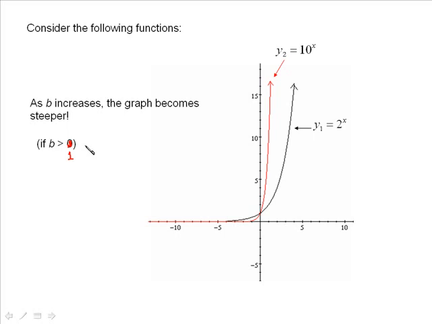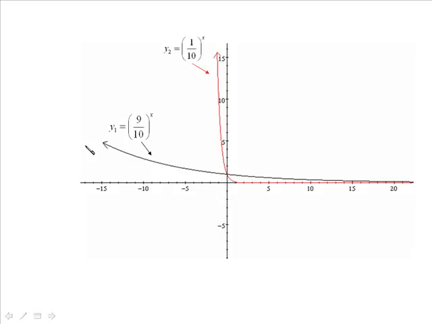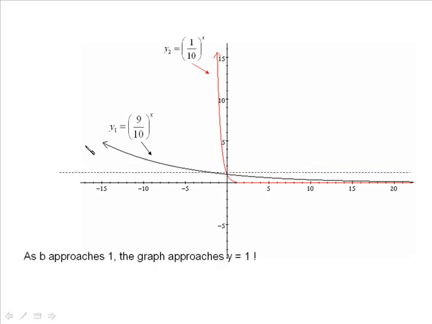Now we can also look at a couple other ones that give more information on this sort of characteristic. So if you looked at two other ones, and we had y1 is equal to 9 over 10 to the x, so that's the same as having 0.9. And y2 is equal to 1 over 10 to the x. So graphing these both, you can do it on your own, or you can just observe these ones. They both have a y-intercept of 1. But 1 over 10 in red is very steep. 9 over 10 in black is very flat. And this property could be sort of indicated like this: As b approaches 1, the graph approaches y is equal to 1. So in other words, the closer the base is to 1, which 9 over 10 is fairly close, like that's 0.9, the more your curve is going to become like a straight horizontal line.